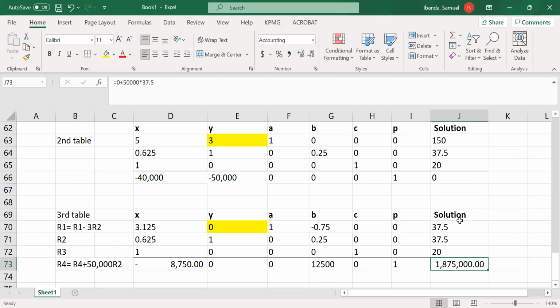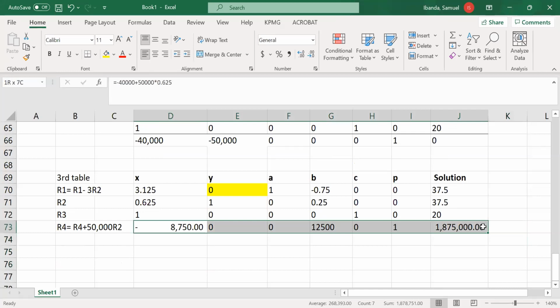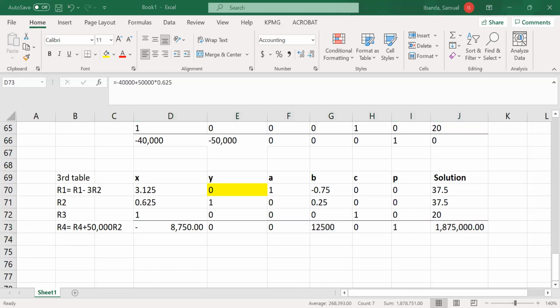So I believe that right now you can pick up what we are trying to basically do, the skill. So this is the first thing. We have been able to determine our pivot point, which was this, and we can see these are the zeros. Once we have done that, we cannot stop. Our objective is to stop when there is no negative at the bottom.